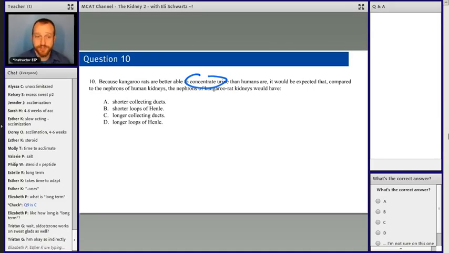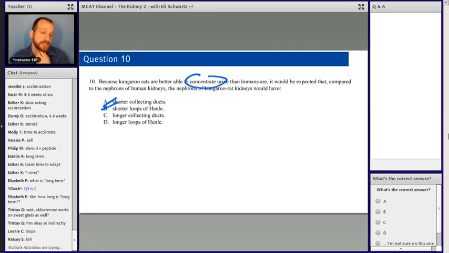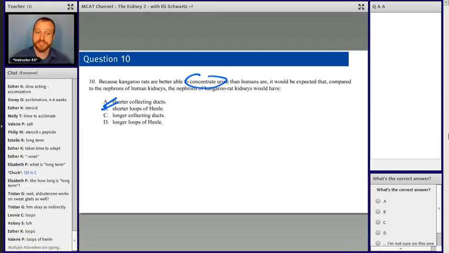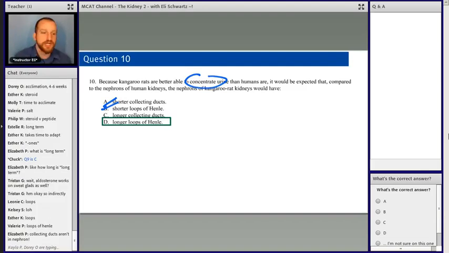All right, well, A, shorter wouldn't be any good. B, shorter wouldn't be any good. It's got to be C or D. Now, I mentioned this when we were running through it because this is something that you should know, but which one of them actually relates to being deeper in the medulla and transferring waste process? Okay, that's important. That's the loops. Exactly right, Leonie. Correct, Esther. The loop of Henle is that mechanism. It is that process. The collecting duct could give you 200 milliosmoles, could give you 400 milliosmoles, etc. But again, nicely done. We crushed this one.